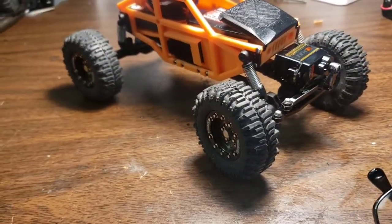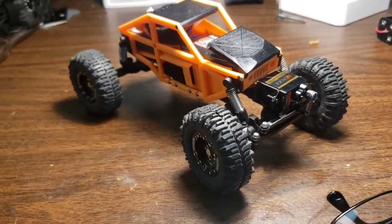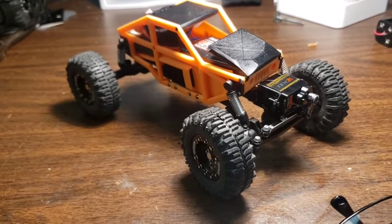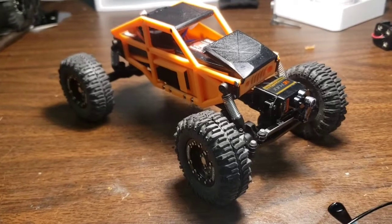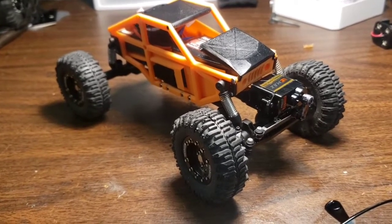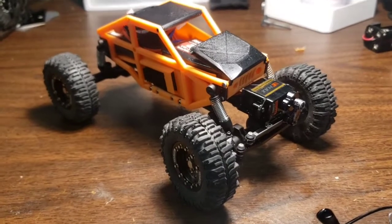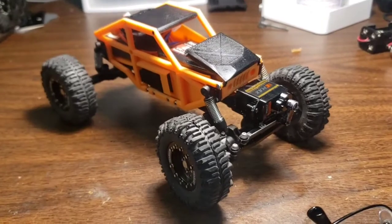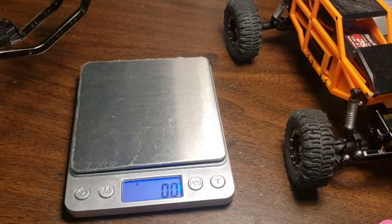Last thing I want to do is weigh the frame and Jeep body that I took off of this chassis. And we'll see if it doesn't equal out. I think I cut enough material off of this that it's probably down to about 32 or 33 grams for this orange and black chassis that I just made. So I'll compare that to the Jeep on the metal frame that I took off. Well, this will help tell if it was worth what I've done.